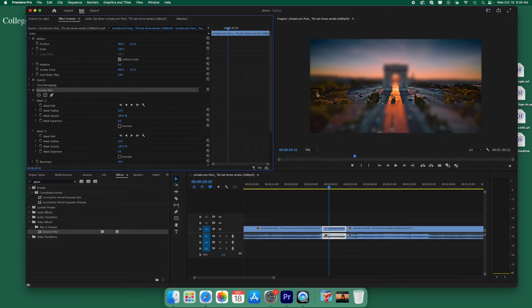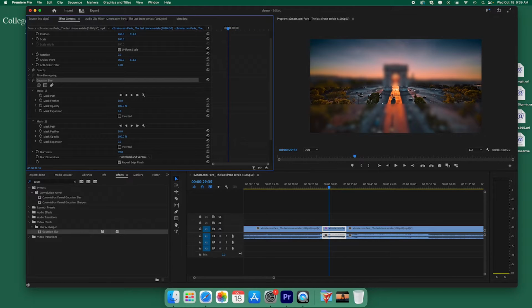Okay, everybody see that? I'm gonna really bump up the blurriness so you can really see the difference. So I have this one sliver through a little bit below the middle of the frame that's in focus, and the masks above and below that are controlling the blurriness. All right, take it back down.